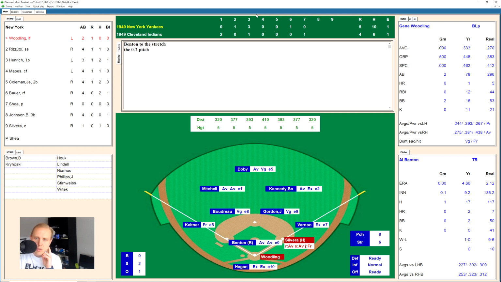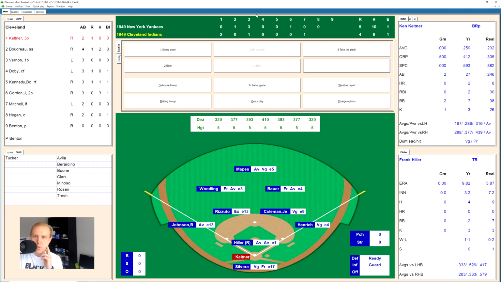Foul ball, still 0-2 on Woodling. There's a little pop-up behind the plate, but that's out of play. Still 0-2. That's off the plate for a ball. It's a 1-2 count, and that's a slider outside. It's 2-2 now. And that's fouled away again. Still 2-2 on Woodling. There's a double play ground ball over there to third. Kellner goes to Gordon for 1. Back on to Vernon at first for the double play.